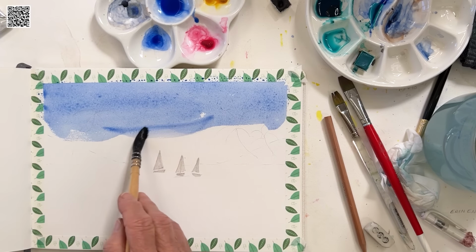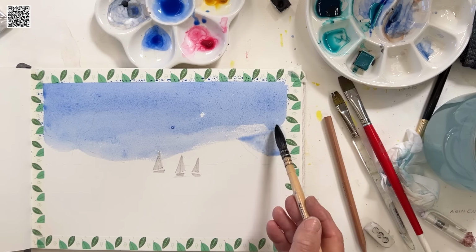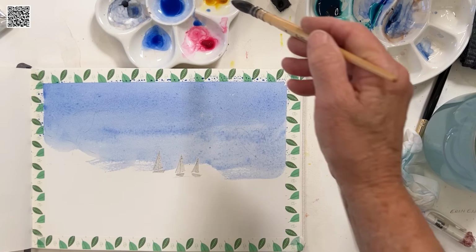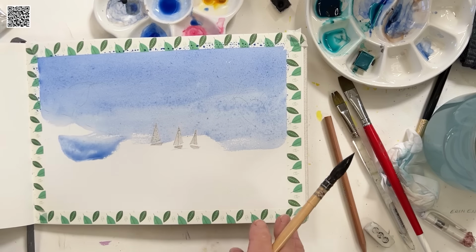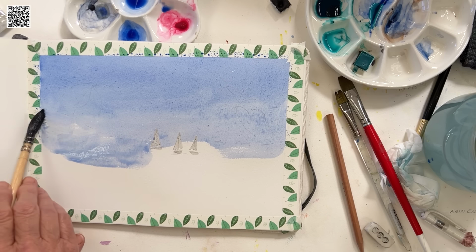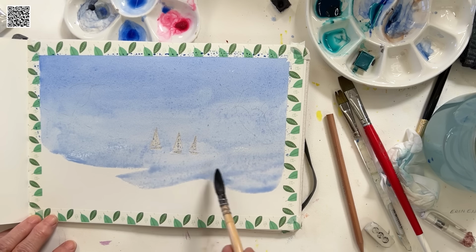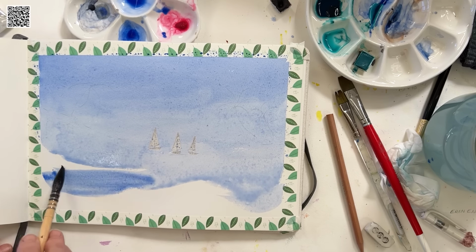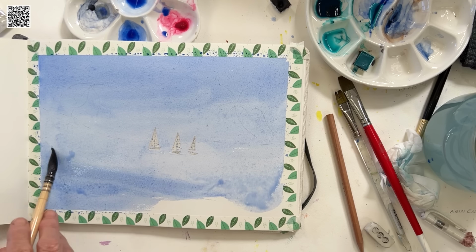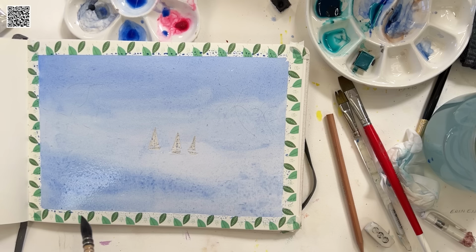So I'm not too bothered about this being a completely even wash, partly because that's not, generally speaking, the way that I paint. I would, in other paintings, perhaps put some pink or yellow in towards the horizon, but I'm not going to do that today because we're not focusing on a wonderful piece of art. I'll just lift this up a little bit so it flows down a tad. And we'll go right down to the bottom because we're doing what we did in our experiment earlier, where we're painting ultramarine blue underneath the sea where we're going to have our ripples. And like I said, it doesn't need to be completely even. And just let that dry. It has to dry before we can do the next thing.